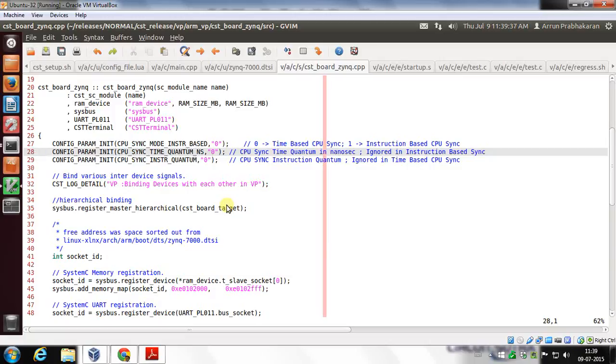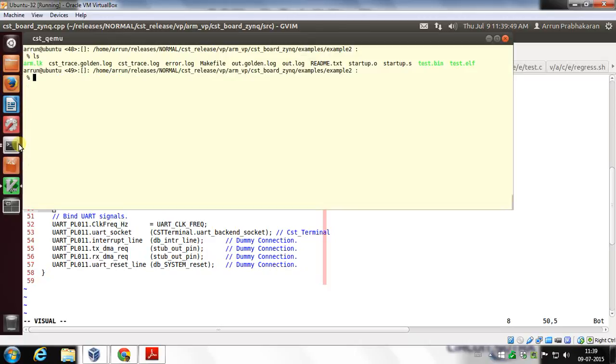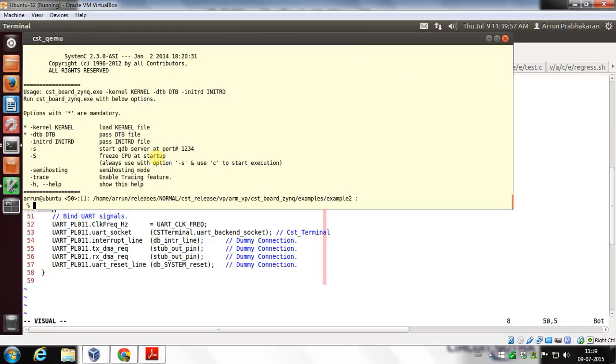Here, memory and UART are instantiated and registered with sysbus at available vacant address spaces, which are found from the above .dtsi file. The VP can be invoked using cstboard.exe and there is a small help menu to assist with.